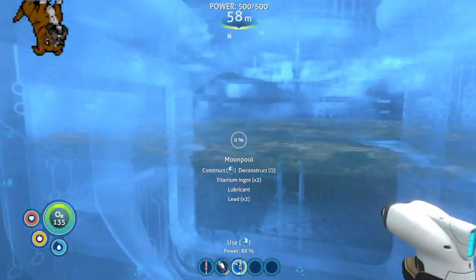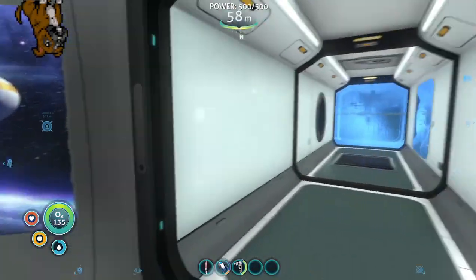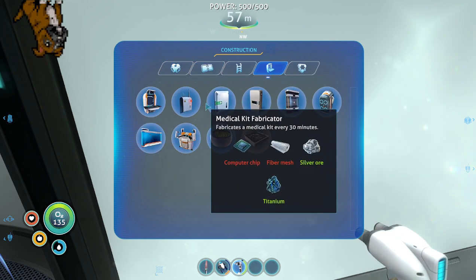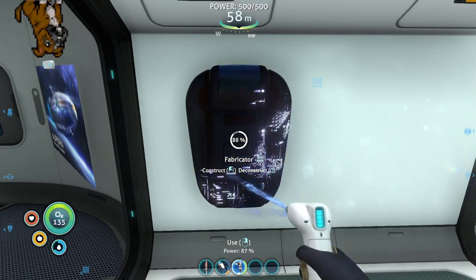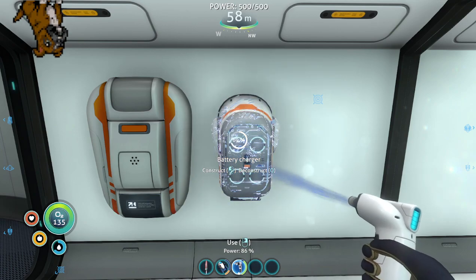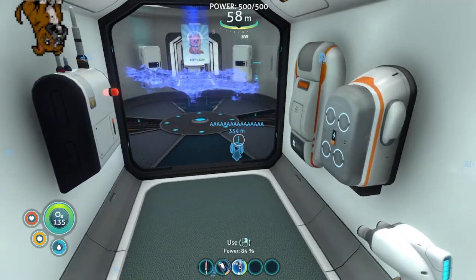So for this room, I'm going to need blueprint, lead, titanium, titanium quartz. How much? Two titanium ingots. Jeez. Okay. And let's add my fabricator back, because that's like necessary for basic survival. Good. Now let's add battery charger. And the radio. Nice. Okay.